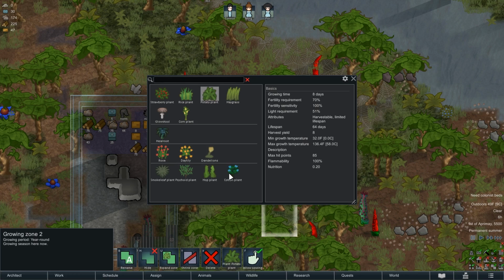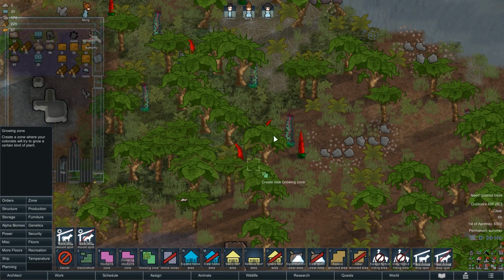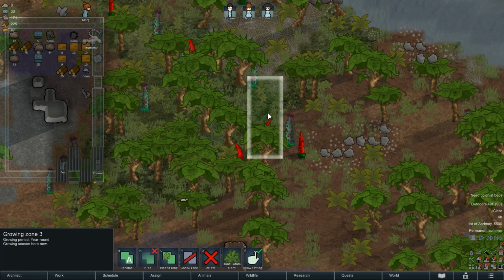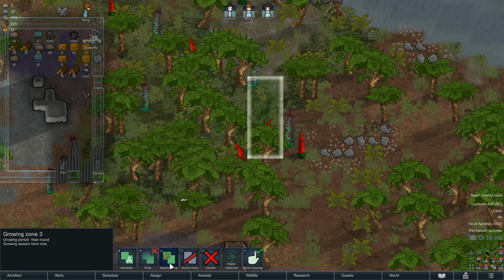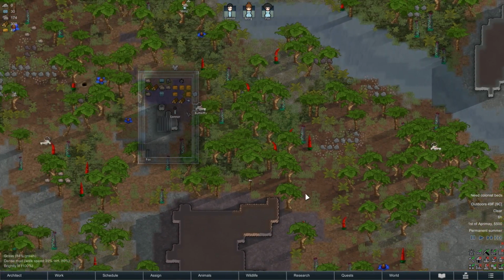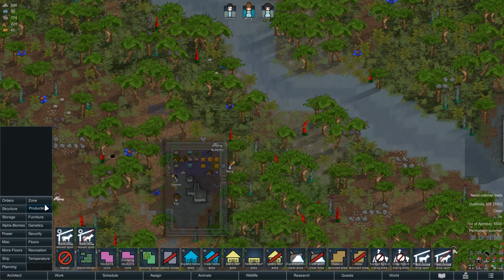Okay, this is fine. Go ahead and grow some cotton, because we'll need that eventually. I can't see anything. Okay, you're actually way over here. That's fine. I don't think I have anyone that can grow heorot. Yeah. That will be problematic in the future. Not for right now. Right now, we have other things to worry about. So, go ahead and do those other things.